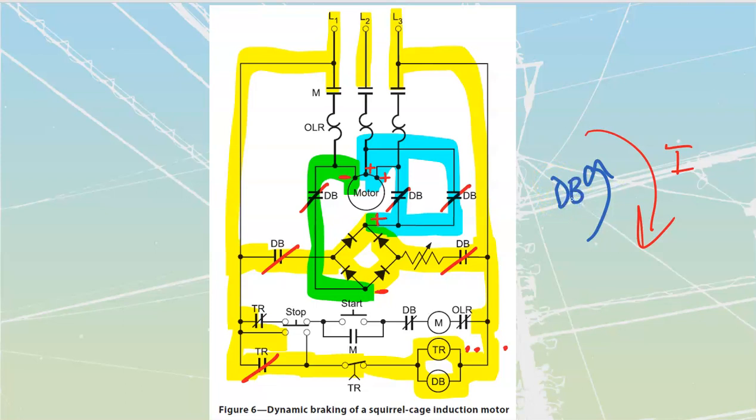It's going to be really smooth as well, because the amount of force that my dynamic braking puts out is going to be directly related to the speed, right? Eg is equal to K phi N, or BLV. Either one of these tells you that the value of volts that I'm going to generate on my rotor is going to be based upon the speed that I'm going to see.